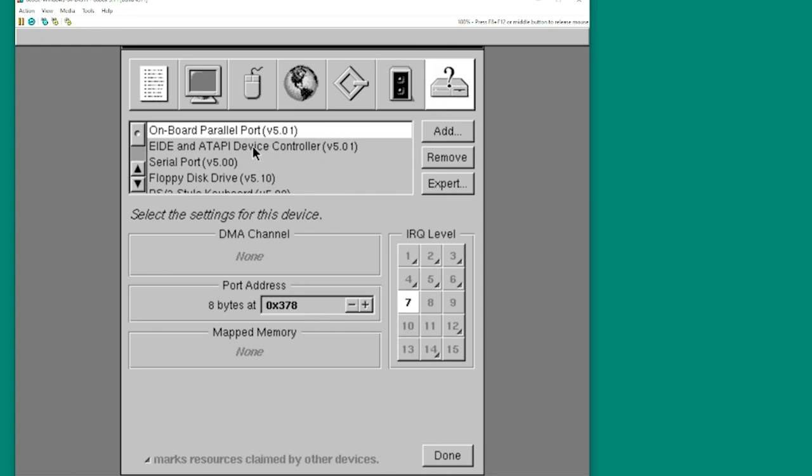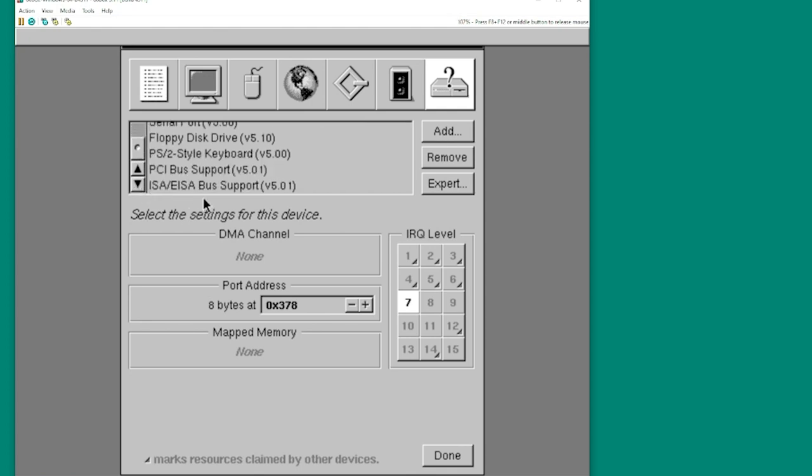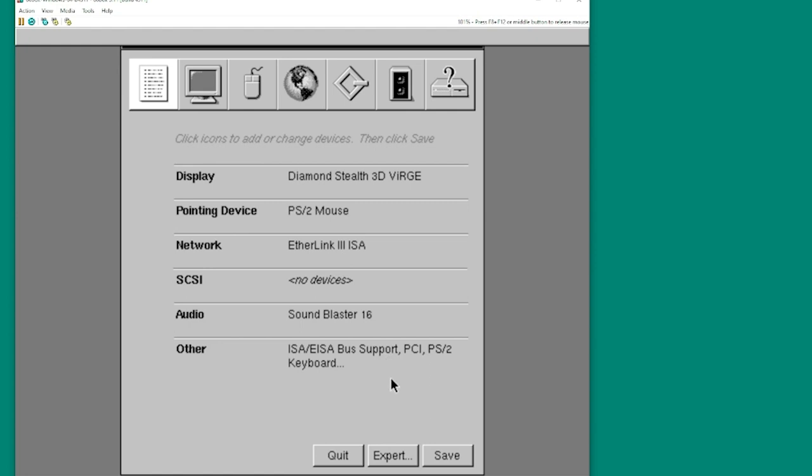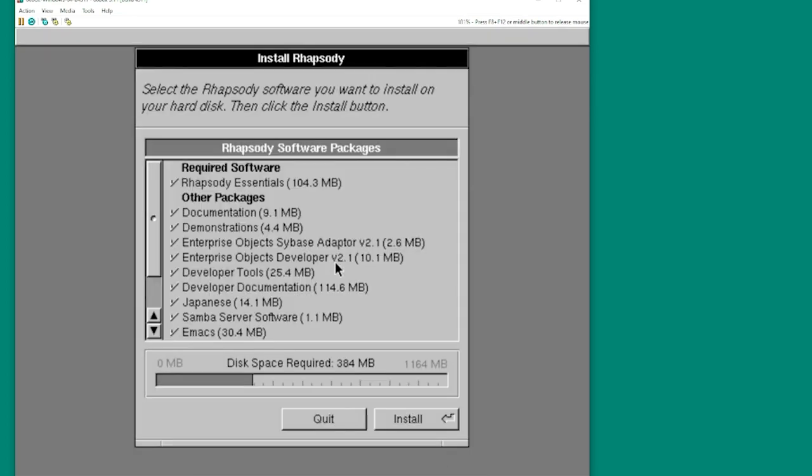And then do we need anything else here? I think these are just all the other things that it's already chosen or has configured. Looks like it. Okay, so now that kind of looks like the system that we have configured. Let's go for gold. Press save. And it looks like we're going to have to install a whole hectare more software.